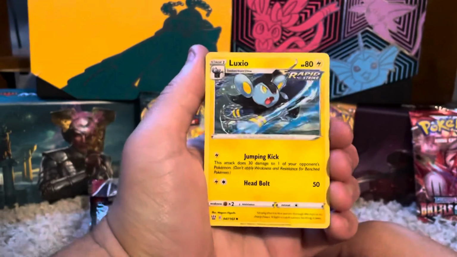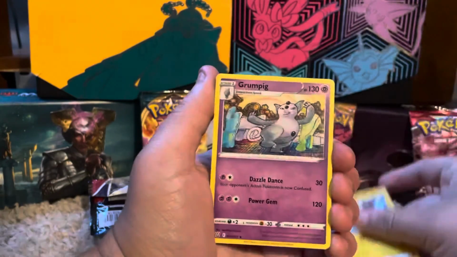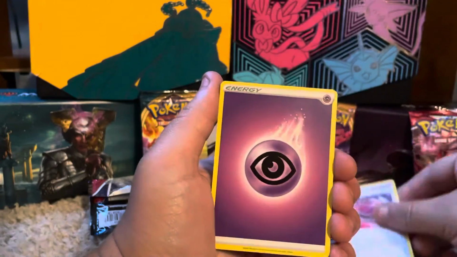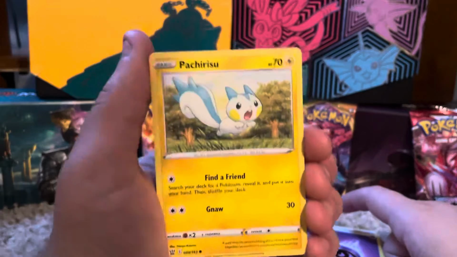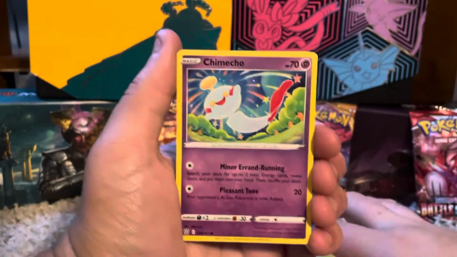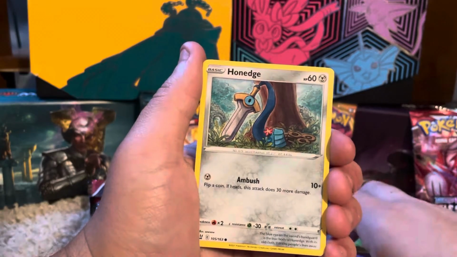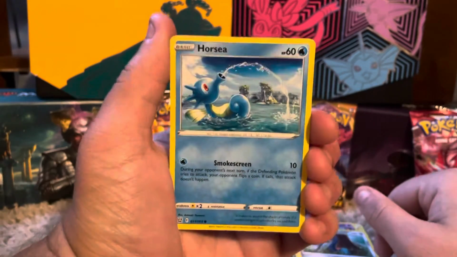Alright, so we have a Luxio. Not the biggest fan of that artwork, but I think it's pretty good. This Grumpig looks great. I love that. Scape Rope. Psychic Energy. I love these almost color pencil looking artworks on these cards. Like, look at that Chimecho. That looks fantastic. If I could do artwork like that, I would. That'd be awesome. Oh my gosh, this Honedge looks great. They all have kind of a similar style, and I think that looks fantastic. Of course, the Horsea looks great too.